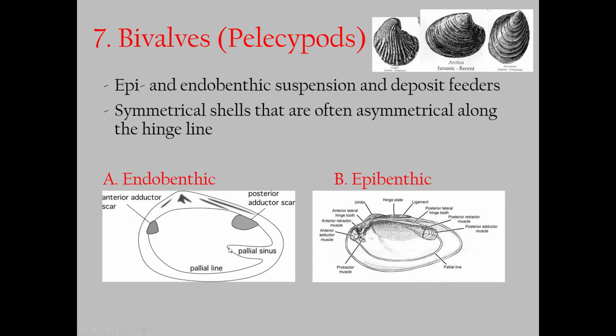Oops, sorry, I was not supposed to show you my Mr. T name. Okay, so the pallial sinus, the length of it is the distance that the clam could burrow into the ground, because the length of it is equal to the length of the tube that it sticks up when it digs itself into the ground, until it hits the seafloor. So these are the endobenthic bivalves, and these are the epibenthic bivalves.